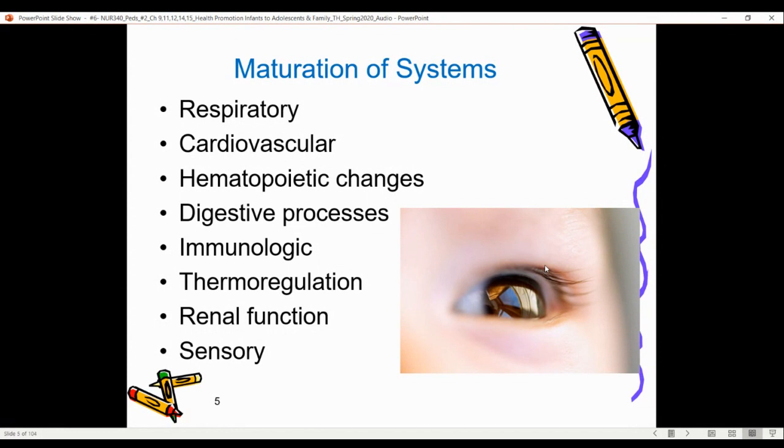In the digestive system, there's a lot that happens here. Babies don't have teeth when they're born, right? They've got these little gums, so they are only taking in formula or milk, breast milk, and they can't digest their foods like we see with older patients. They don't have the ability to break down fat, and they don't have the ability to chew things, right? So it's important that they get the right nutrition during that time period. They also have a decreased amount of hydrochloric acid, and that actually doesn't get up into regular concentrations that we see with our adult population until about school age. So it takes a while.